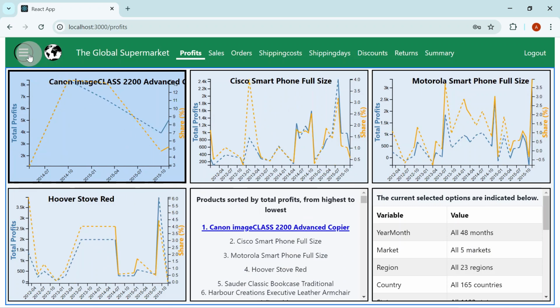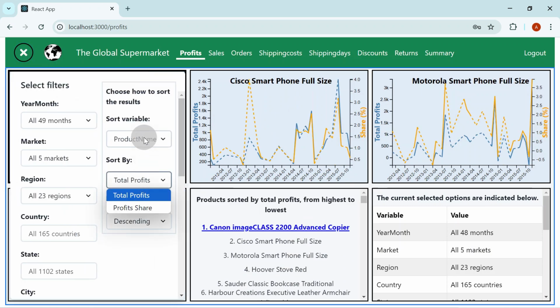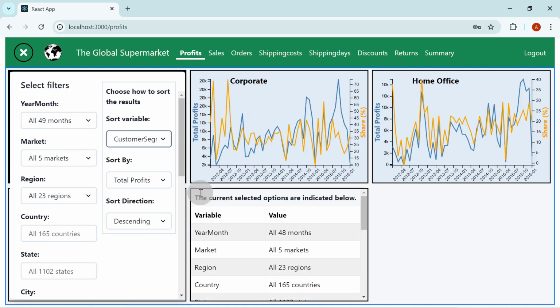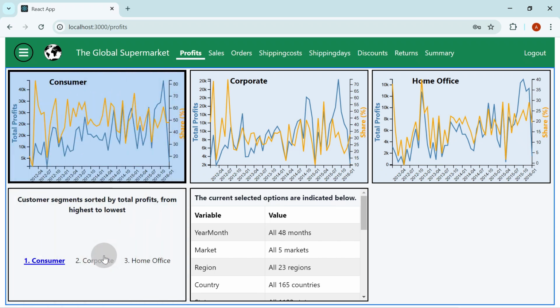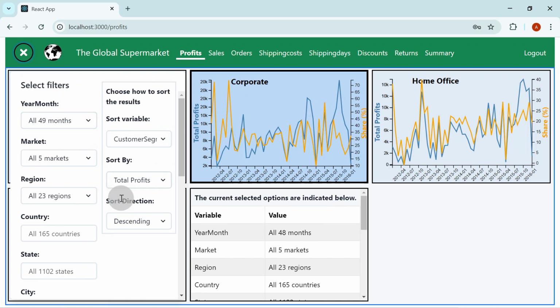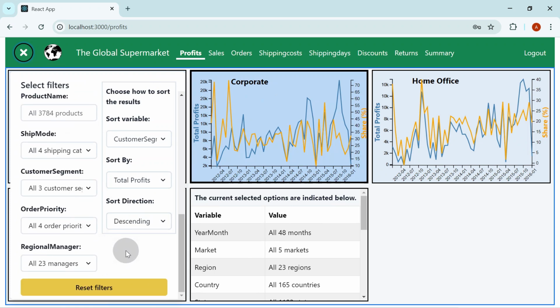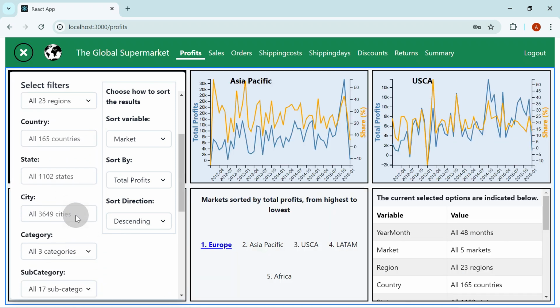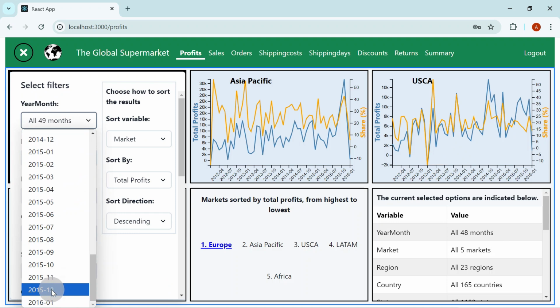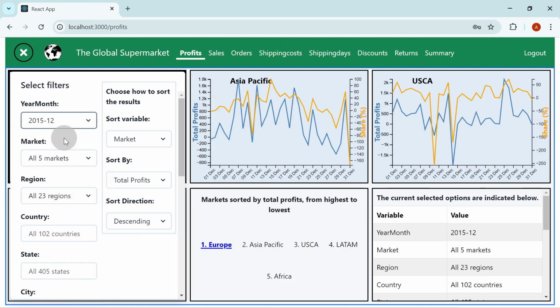So we can group the data by shipping mode, by customer segment, by regional manager, and all these details we can group the data by. Then let me show that we can also select any month of interest. For example, let me select a month like 2015, December.